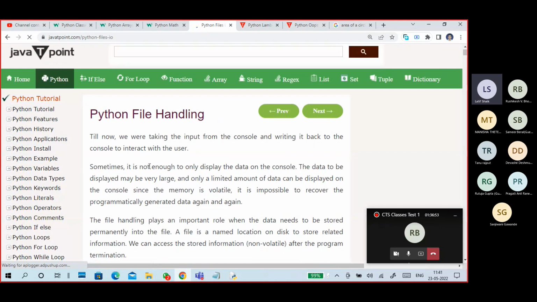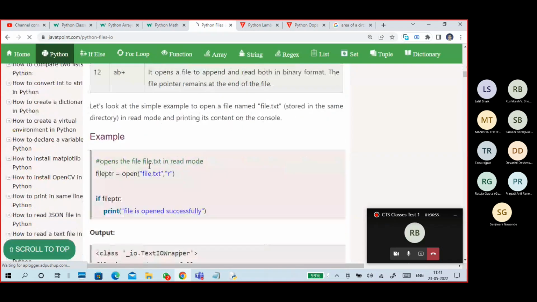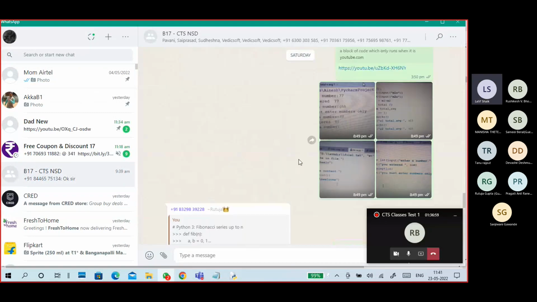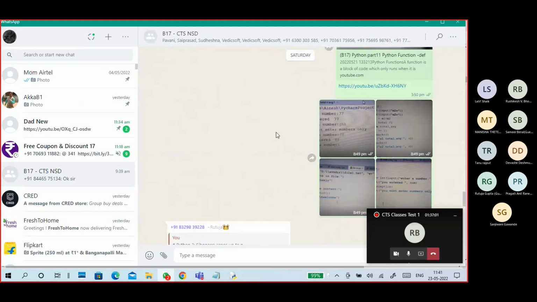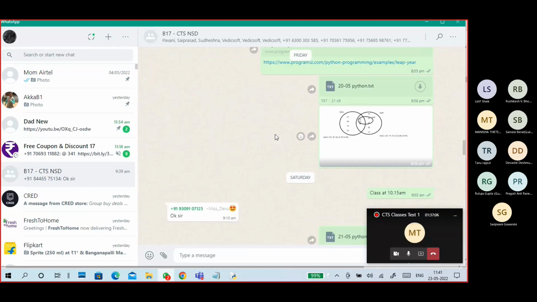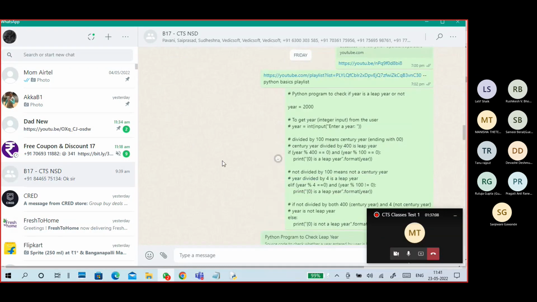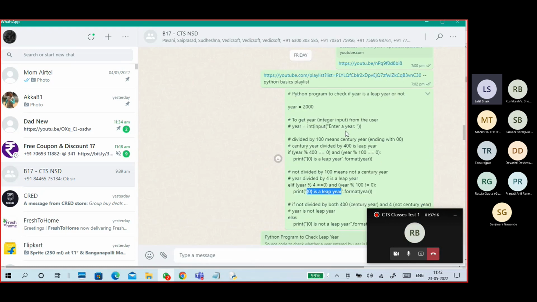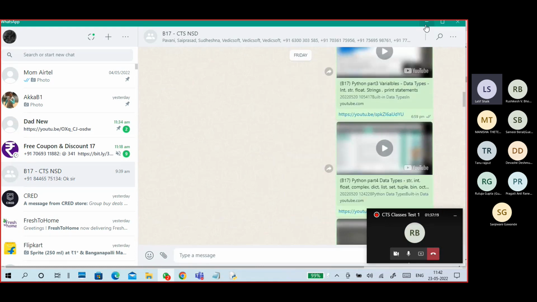So input output file handling. Where is this picture? Like this formatting is there, no? Same thing goes like that format some.